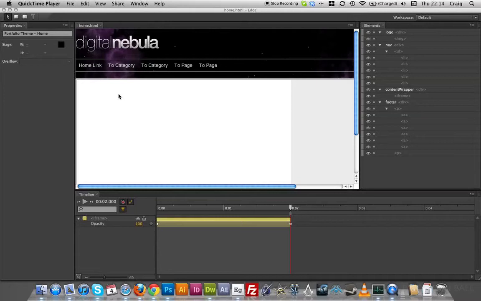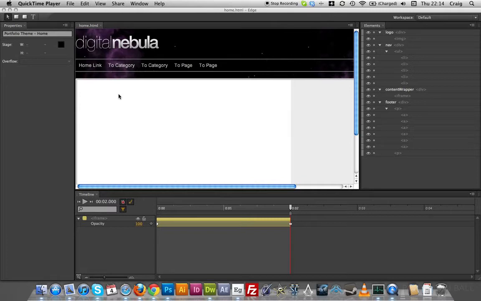Right, hi guys. One of the guys posted a comment asking whether the Edge would work with fading in a YouTube video. Now, since YouTube videos are embedded in iFrames, iFrames are an HTML element, so yes, Edge should be able to manipulate the iframe, and it sort of works.